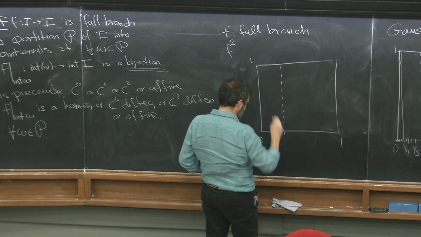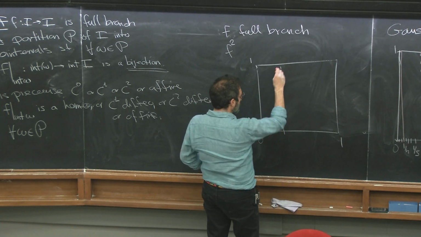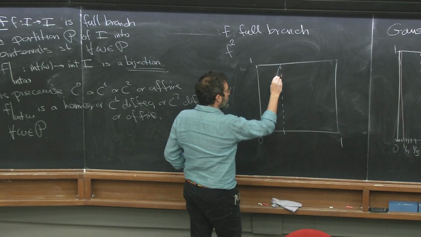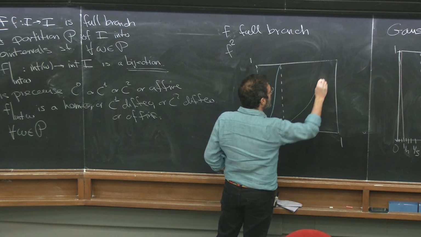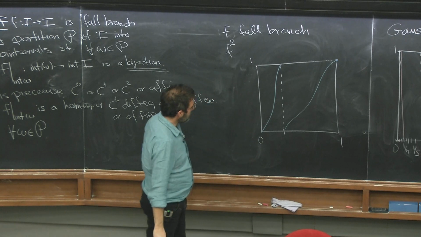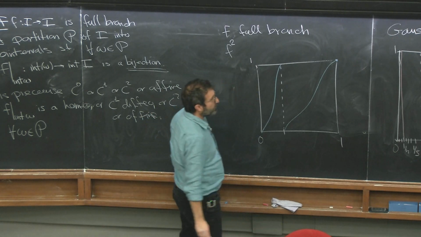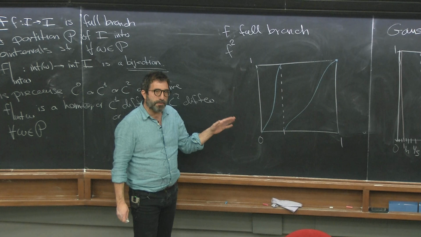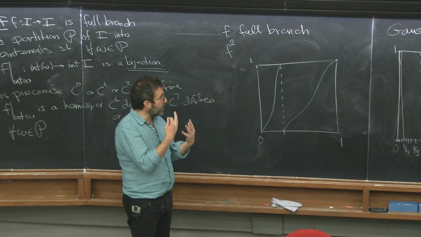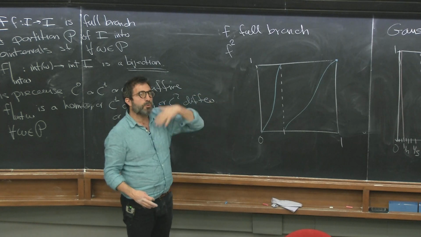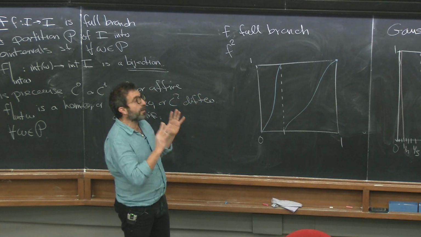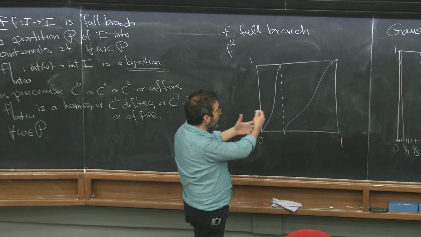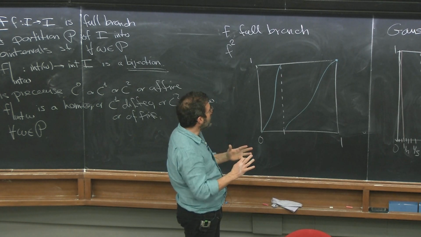I think the number of branches multiplies, squaring it two times. If it's n, then the number of branches is n squared for F squared. So will it still be a full branch map? Okay, once you see it, this is very simple, but it takes a little while to get your mind around. This is a very important property of full branch maps, which we're going to use later. I want to emphasize that you should really play with this. What I'm going to say now, you should play with it until you feel completely comfortable with it.